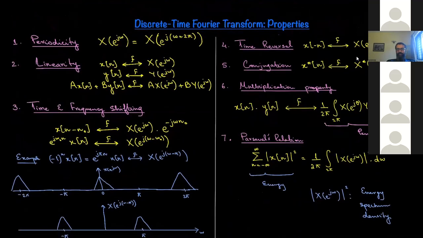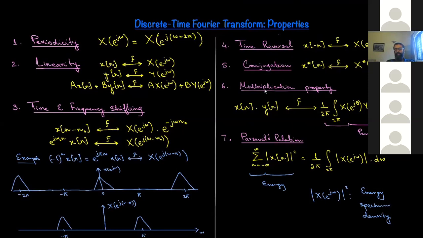Time reversal is straightforward. Conjugation is straightforward as well. और time reversal और conjugation की वजह से सारी की सारी जो symmetric property, conjugate symmetric properties जो हमने continuous time case में, Fourier transform में, Fourier series में की थी इससे पहले, all of them apply here as well. So that's why we're not going to go into those details. This does not mean that it's not included in the coverage. Since the conjugation symmetry properties are exactly the same as what we've done earlier, we're not going to go into them right here.